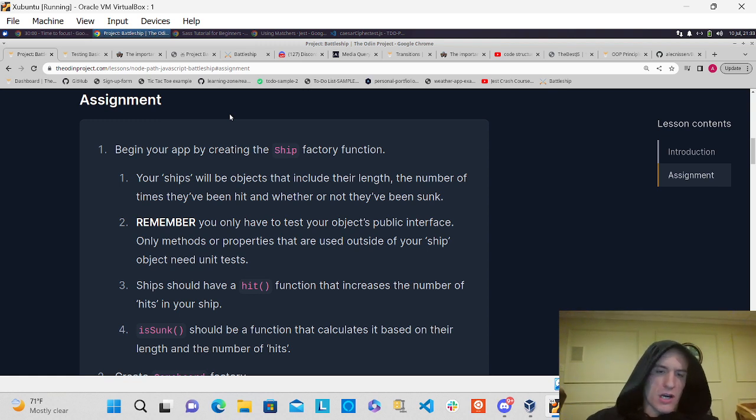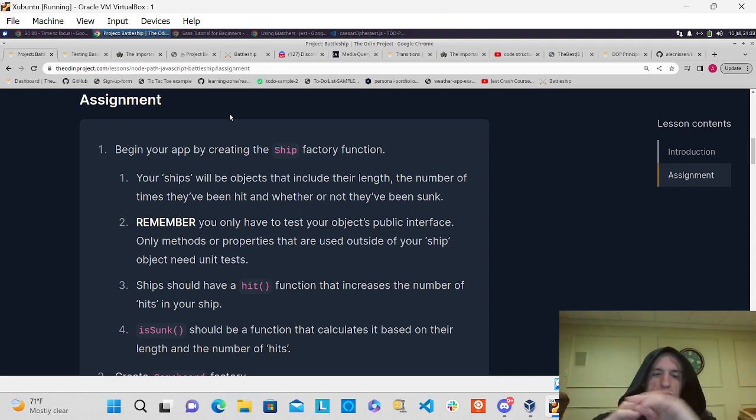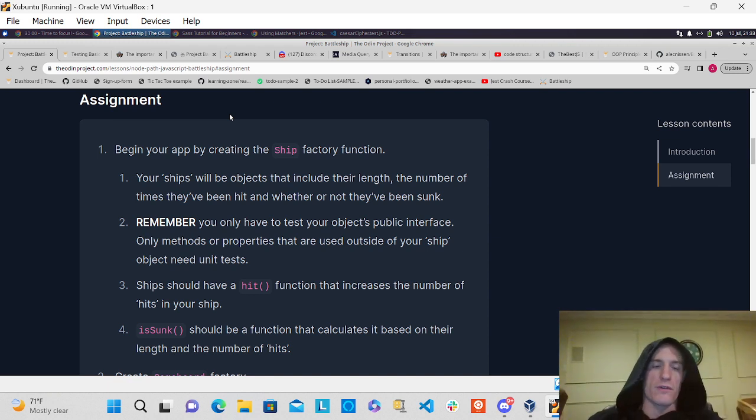For this project, a goal of mine is to keep my code very clean and organized, following object-oriented programming principles and using the single responsibility principle. It's very important that a function should really only do one thing. In the past, I'm very guilty of it. I would write a function and use DOM logic in there, game logic, and mix and match a bunch of different stuff that shouldn't be in the function. The function should do one thing, and it really should not be relying on other functions as well. So make sure your code is organized, structured, clean, concise, and your functions simply do one thing, with minimal interference with and minimal reliance on other functions, if that makes any sense.